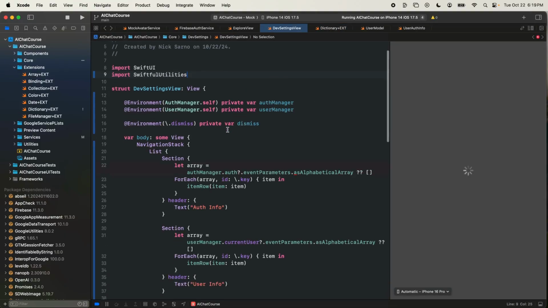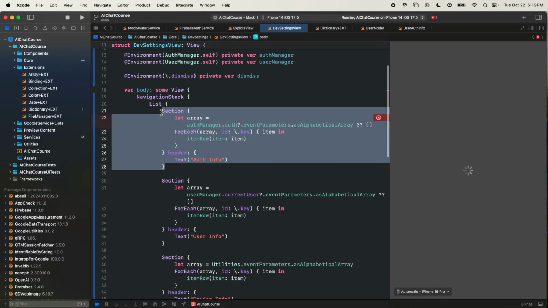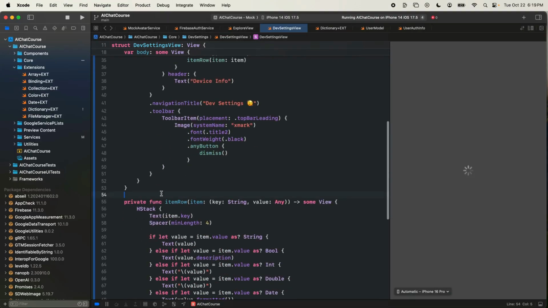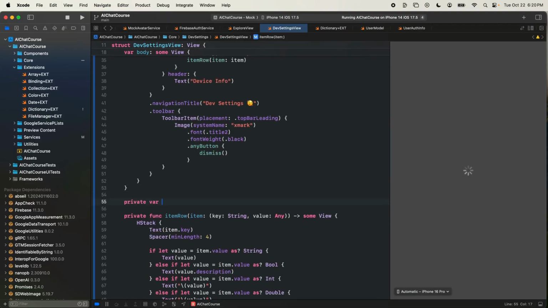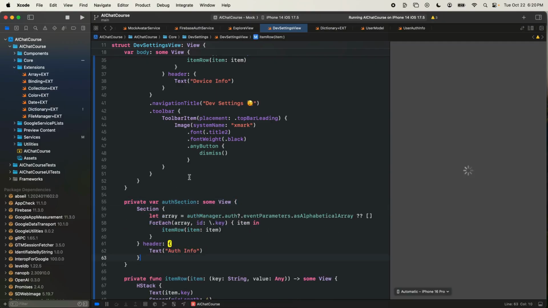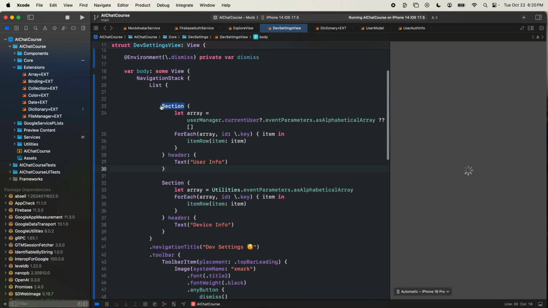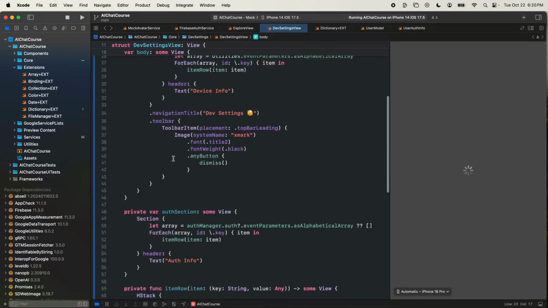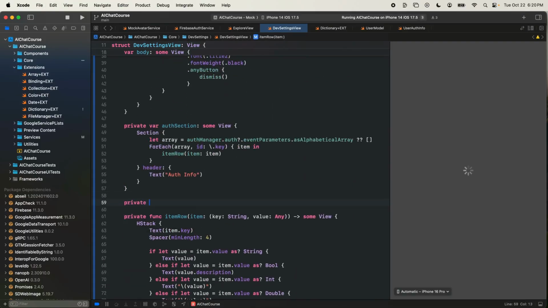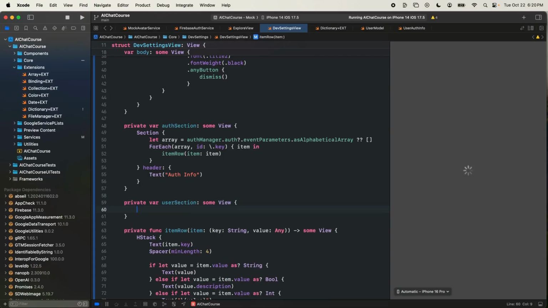I will also take our auth info. Let's cut it. And coming down here, I will create a private variable called authSection of type some View. Let's cut our user info, and we'll do a private var userSection, type some View.